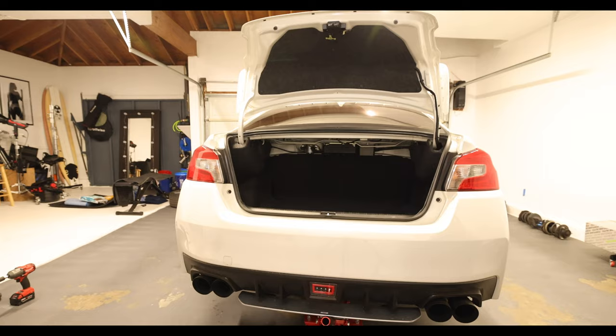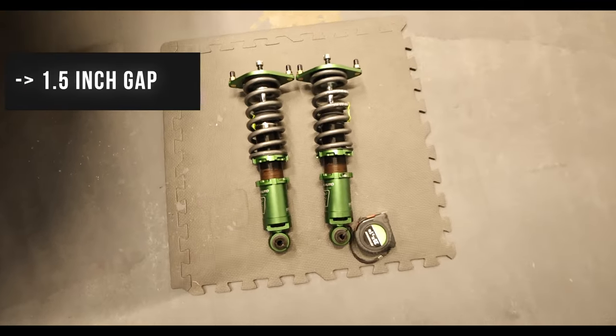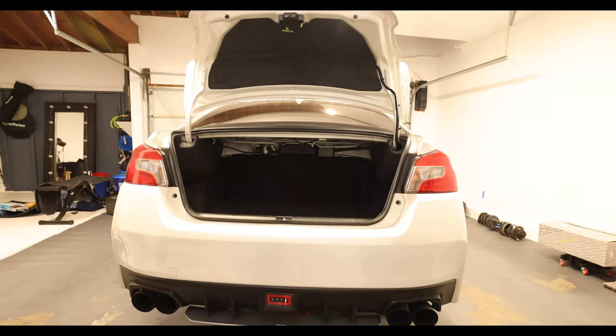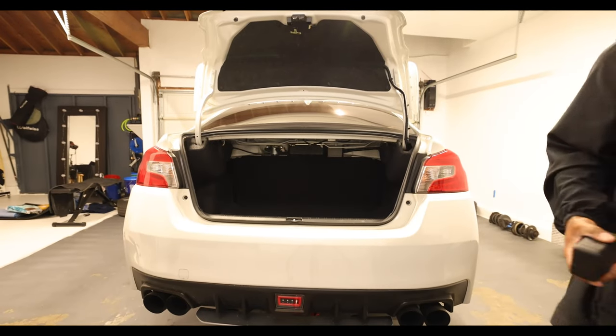Not so cold out here after all. I'm going to install the back ones now. I already went ahead and adjusted these so that they are 1.5 inches on each side. But it's also not as loud as it was outside because all my neighbors aren't outside.